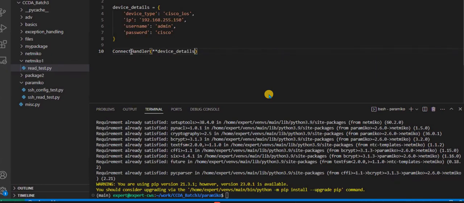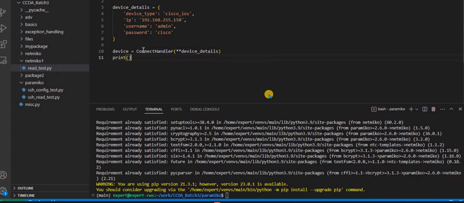Now the thing with this is it returns an object, so we have to store it in a variable. It connects to the device and returns the logical representation of your device. So it's appropriate to name this variable device, because what we get back is a logical representation of the device.